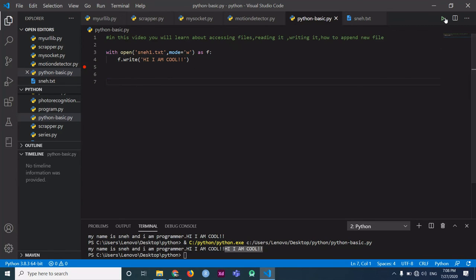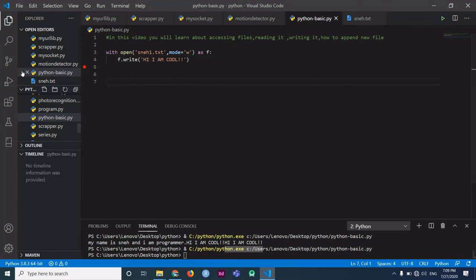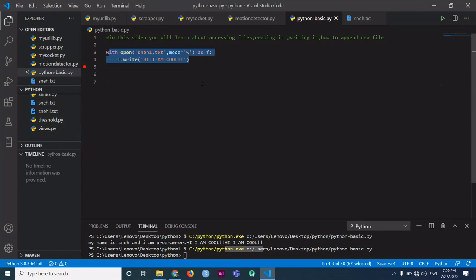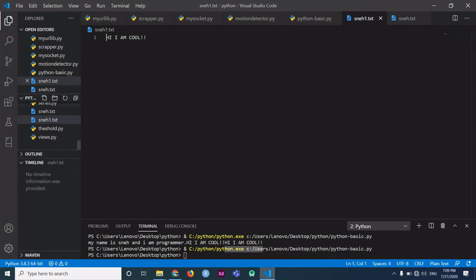Let's check. See, the file has been created. Let's check by reading. See, here is the file. It created the file snave1.txt automatically.